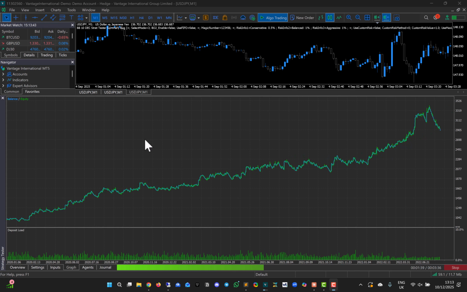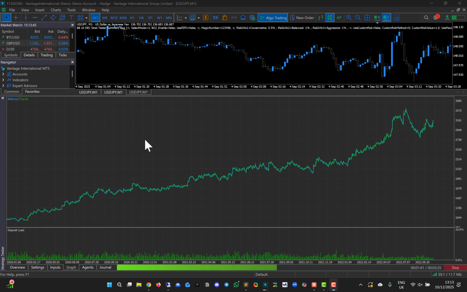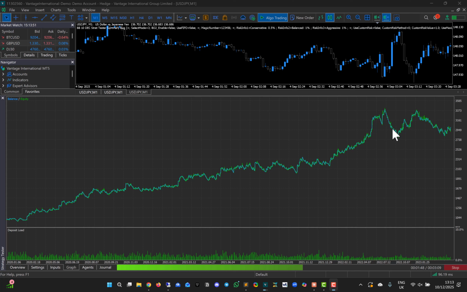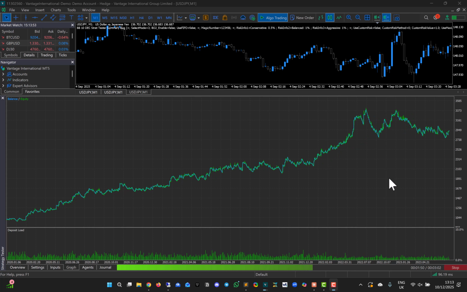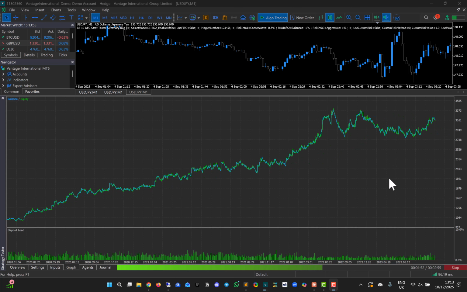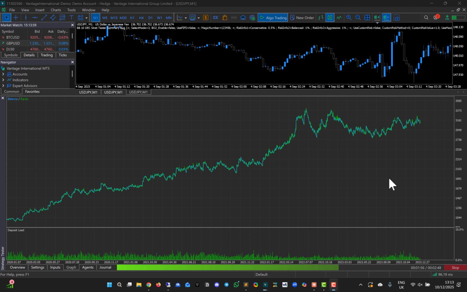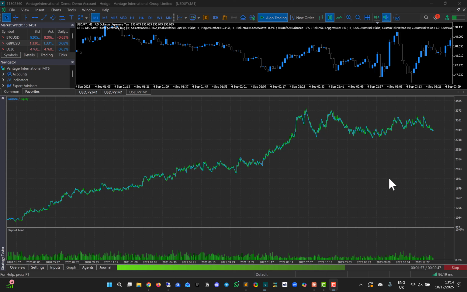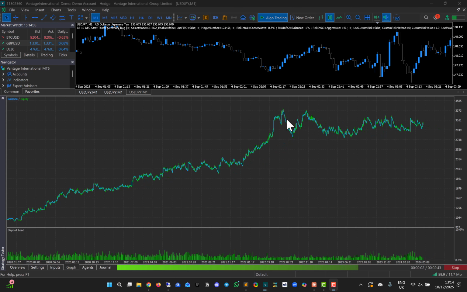So as you can see, it's got a very nice sort of upward curve to it. You can see there are some fairly decent losing streaks in there. This is a stop loss strategy. But what I like about it is the way that it always fights back, okay? So after a losing streak, because this strategy has a genuine edge, it will always fight back, and it tends to always make new highs. It's kind of strange because it's almost as if you can see support and resistance within the equity curve, which always fascinates me.